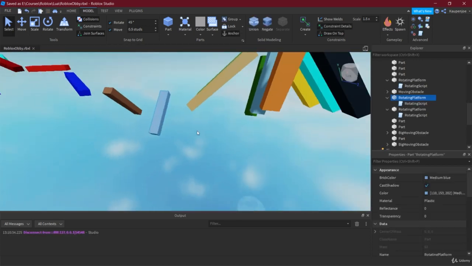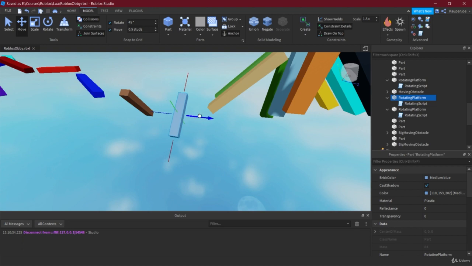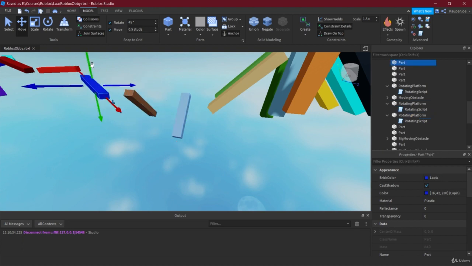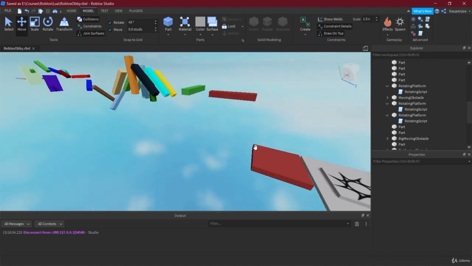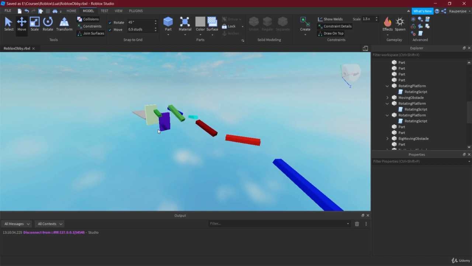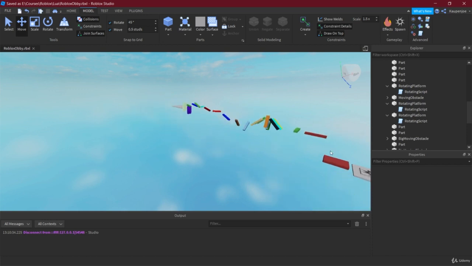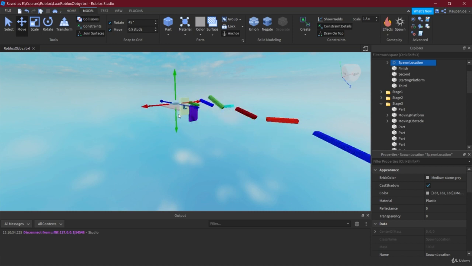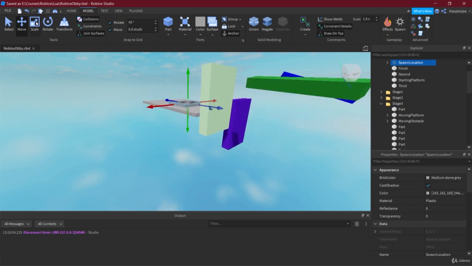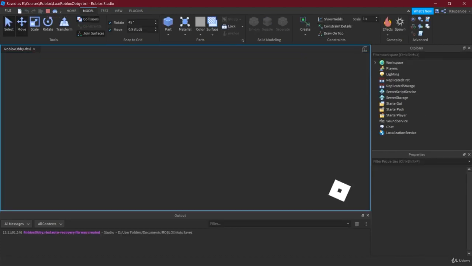Yeah, so that's pretty good. I would say that this one probably can get a little bit closer here. Maybe this one a little bit closer, and then this one also a little bit closer, just so that we can do it. But yeah, that's pretty good for the moving platforms. Let's actually see the last moving platform there. So we've done that. Let's just move the spawn to here, and let's see how they actually move.